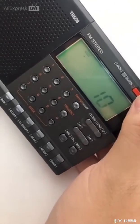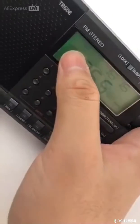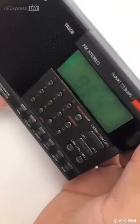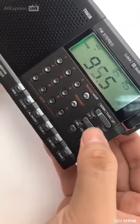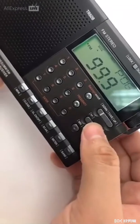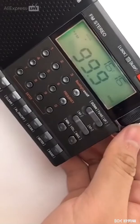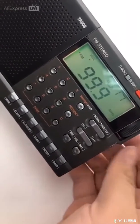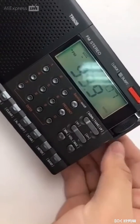In the off state, press the sleep off key to turn on the radio. 2 seconds later, if the display screen displays the sleep indication and sleep time, it means the radio enters the sleep off state. After listening for 90 minutes, the radio will automatically turn off.